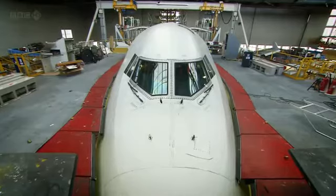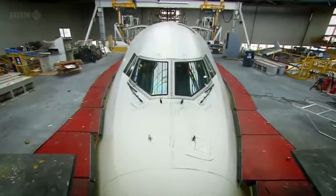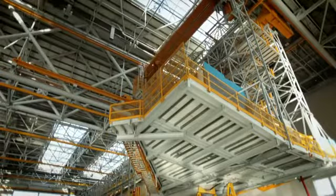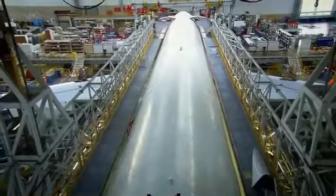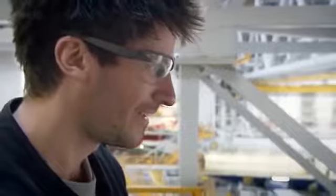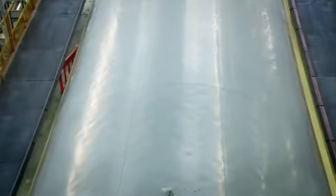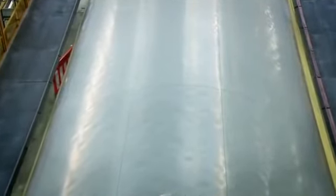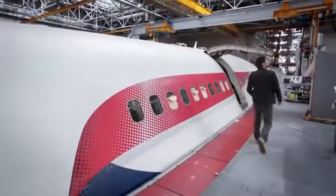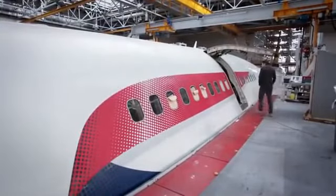Pressurizing the cabin can also cause metal fatigue, because as air is pumped in and out of the aircraft, its fuselage expands and contracts. You can see all the dimples along the skin of the plane, which when it's pressurized up in the air, all gets smoothed out. It's a pretty amazing bit of engineering, but this frequent flexing of the fuselage can cause cracks. It's one of the major reasons why Victor X-ray is undergoing this intensive operation.